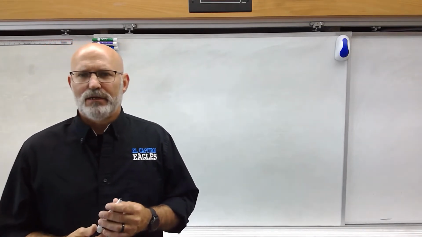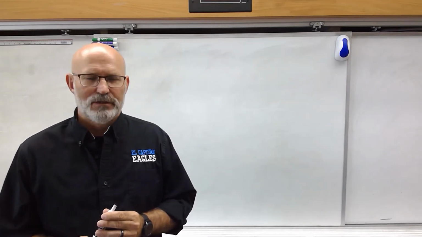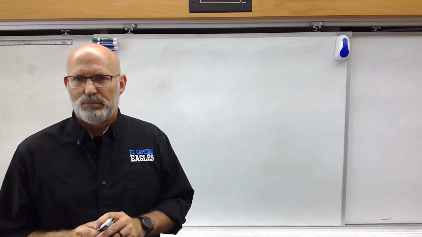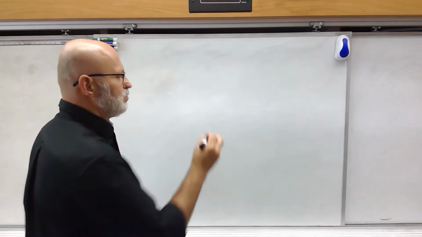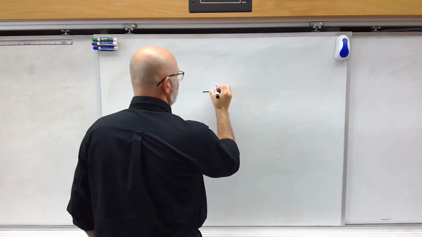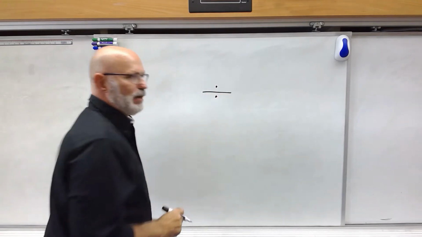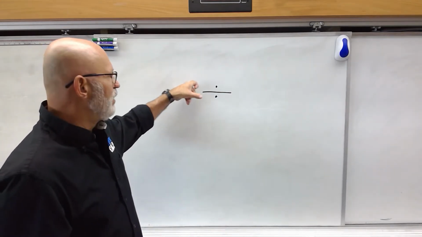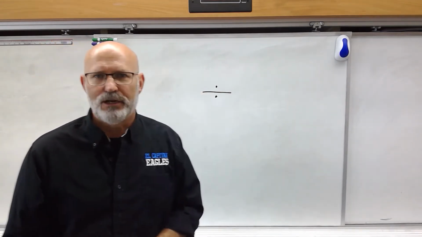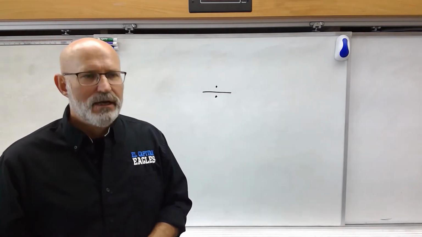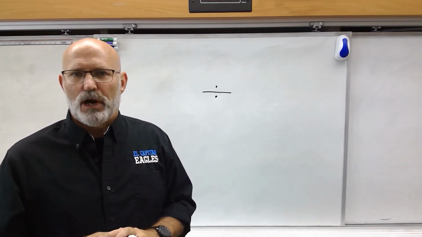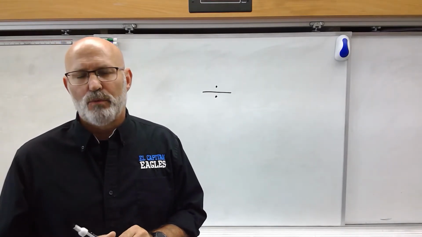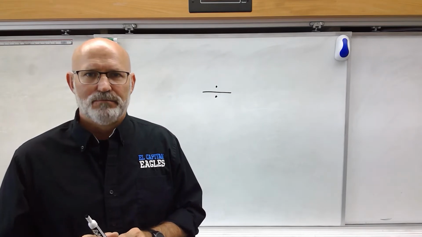Now, some people get a little uneasy when they hear fractions, but like I tell my students, a fraction is nothing more than a division problem, and I'll explain. So, first off, let's look at our division symbol. Now, if you look at that, it looks like a fraction. You've got your division bar, and you've got a dot above and a dot below representing your numerator and your denominator. And that's all a fraction is. It's just part of a number. Okay, so let's take a look and see what we can do with multiplying fractions.